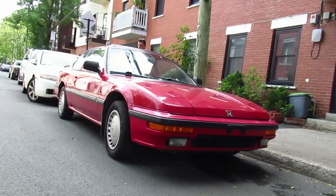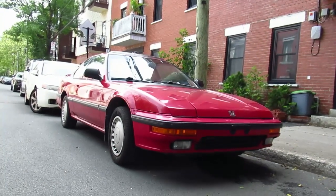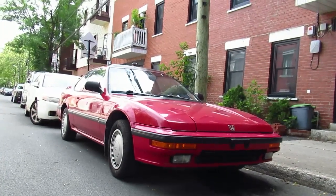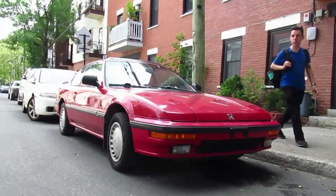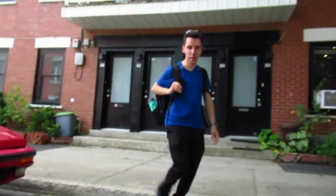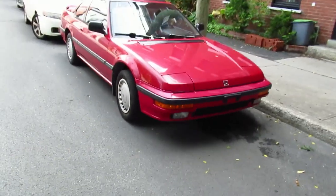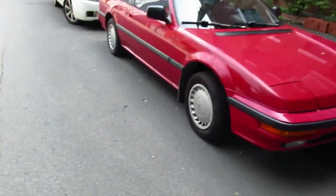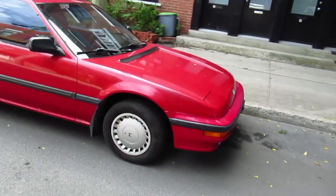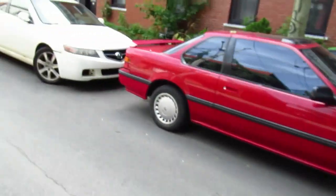Hey, what is up guys, Retro Old School here, Elton McFall. Look at this beautiful thing — this is what, 88 to 92? And it's thanks to Ben who first saw this car; he took a picture of it a month or two ago. First of all, I noticed it's really original — those are the stock wheels.